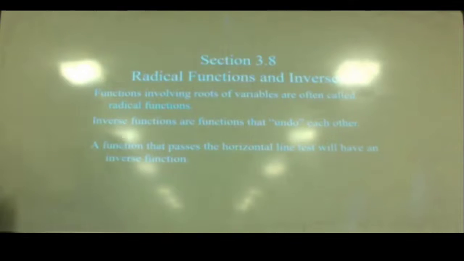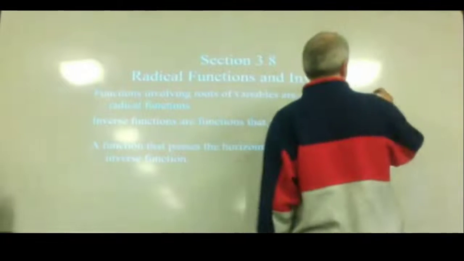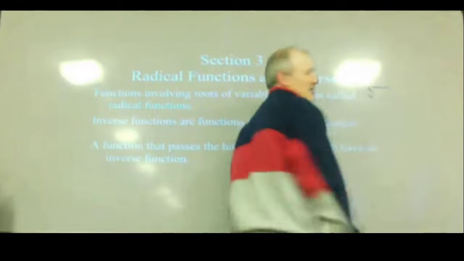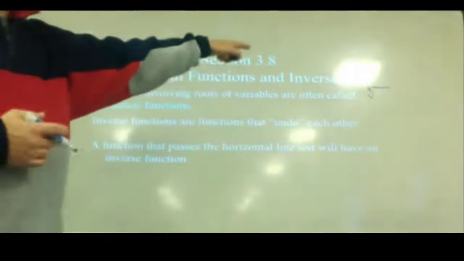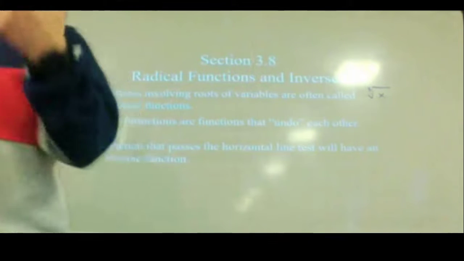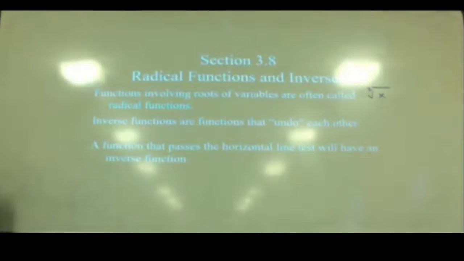What they look like is something that will have this sort of radical sign in it. It might have a number up here as the index, or it might not. It might be a 2, or it might be something other than 2. But those functions that have those in it with an x inside of here, or any variable inside of there, that's what makes it a radical function. Okay? So we're going to talk about some of those as we go through these inverses.